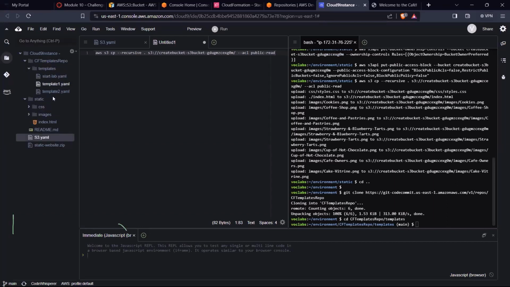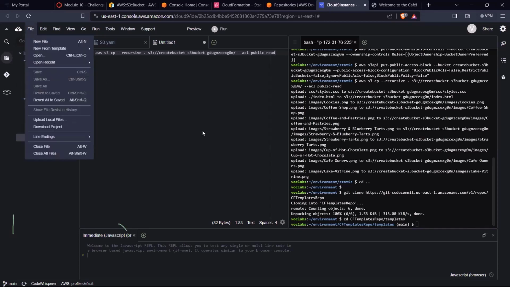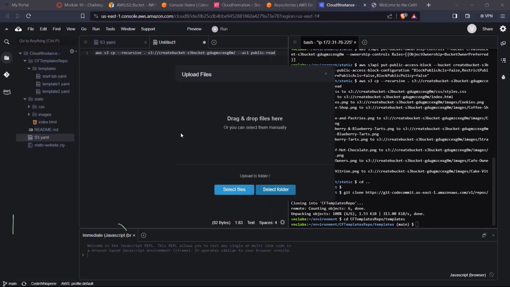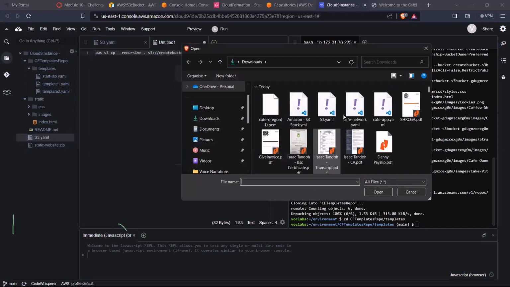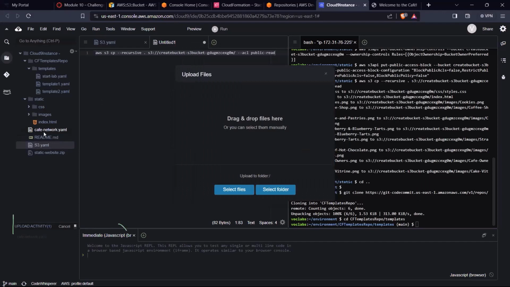Normally, per the instructions, we're supposed to duplicate this and rename it to lab network and so on. But once again, since I have my template already there, I'll upload local files, select file, and the cafe network YAML, and I'll just drag it into the template folder.